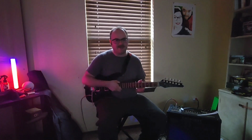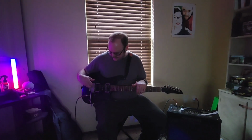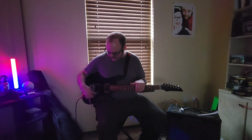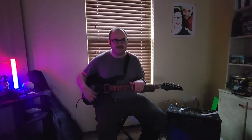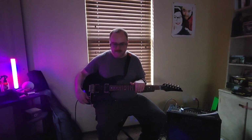If I can play in key, but anyway. Also, I'm in E-flat tuning, if that matters. But anyway, I bought the guitar, and then I did a lot of upgrades over a year or two. I don't even know that I changed out the electronics, like the actual wiring and the pots and stuff. I believe I just changed out the pickups and the Floyd, and those were the only two modifications I actually did.